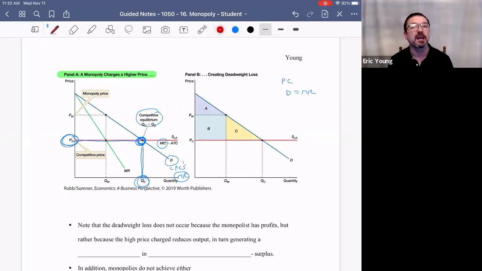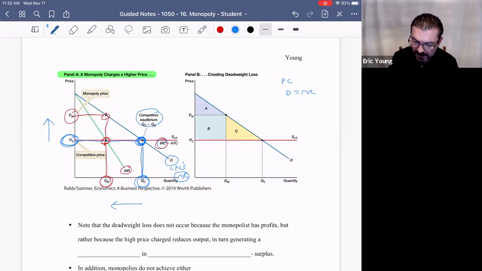Let's now go to red and look at monopoly. Well, we just did that before. We know that for the monopoly, MR equals MC right here. We drop it down, and there's their quantity. We take it up and over, and there's their price. The takeaway from this graph is pretty clear: when you compare monopoly and PC, the monopolist will charge more and produce less. What does this mean in the end? Well, this means that you're going to have a dead weight loss.